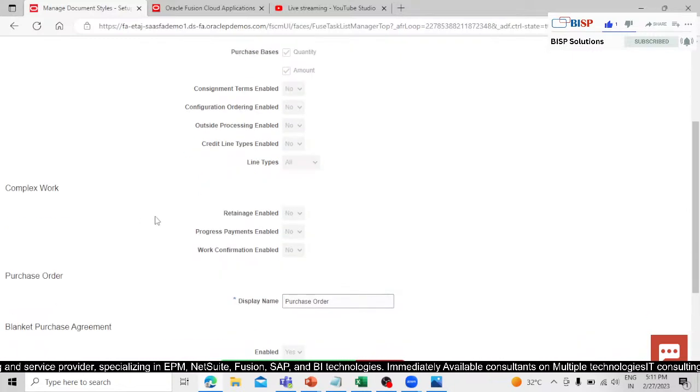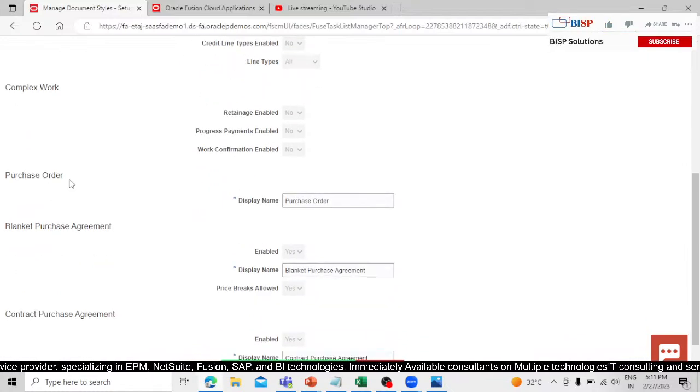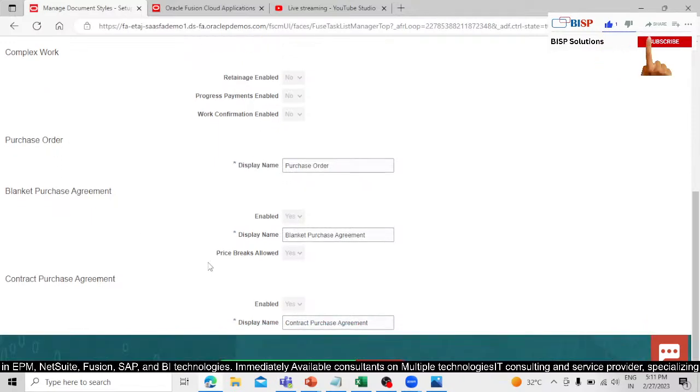And what is the complex work over here. This is the purchase order, blanket purchase agreement, and contract purchase agreement. You can define the display name. Also, we can allow the price break feature for the blanket purchase agreement.